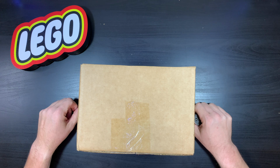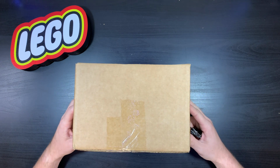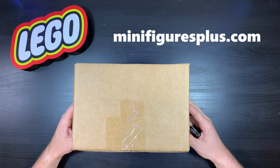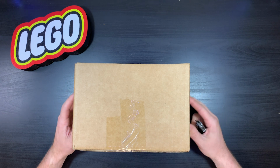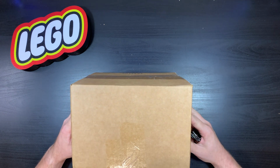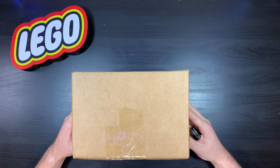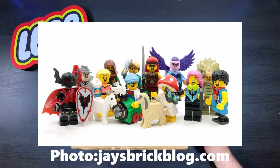We got another video coming out today. They got this nice box right here. Now this box I got from a company called Minifig Plus. So you might know what that is if you follow them. Right here is a full set of the new Minifig series. I believe that's going to be, what are we at, series 25.